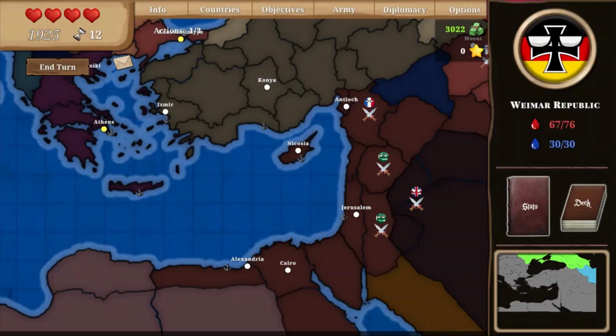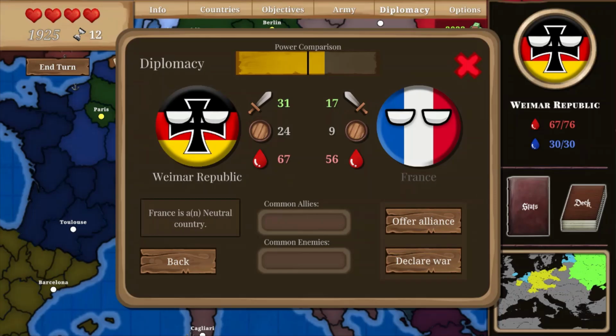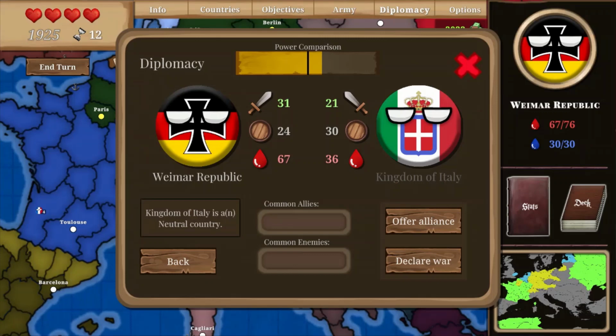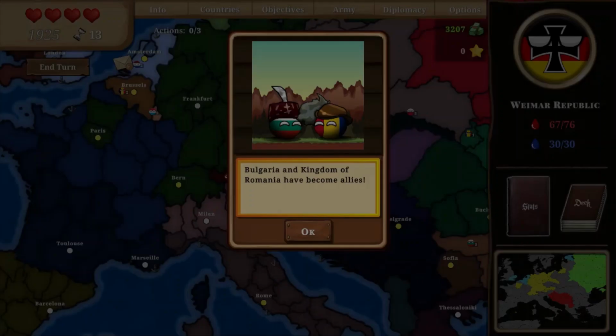Jeez. Maybe Rome will be a better place to go. So maybe the French? Yeah, okay. French are doing pretty good. What about Italy? Kingdom of Italy. Oh, yep. Okay. They're gonna offer peace with me if I do end up doing something. Okay, I'm gonna end the turn. Obviously, we can share a border with Italy. Bulgaria and Kingdom of Romania.